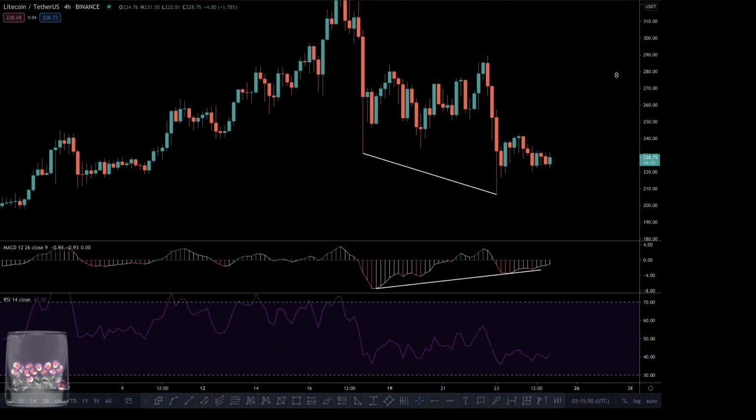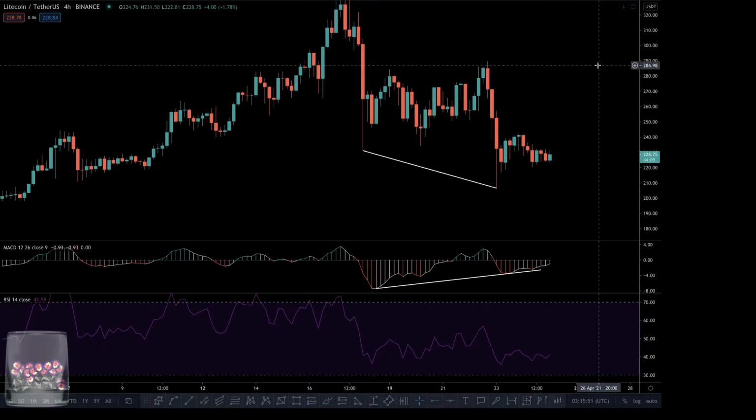Bullish divergence. I'm just trying to tell you guys that typically we see these assets coinciding, right? Like if we saw bullish divergence on Bitcoin and Litecoin, typically we have it on Ethereum as well. But right now, we're seeing Ethereum showing the bullish convergence. So it's just a red flag. Not red flag, it's just something to note.